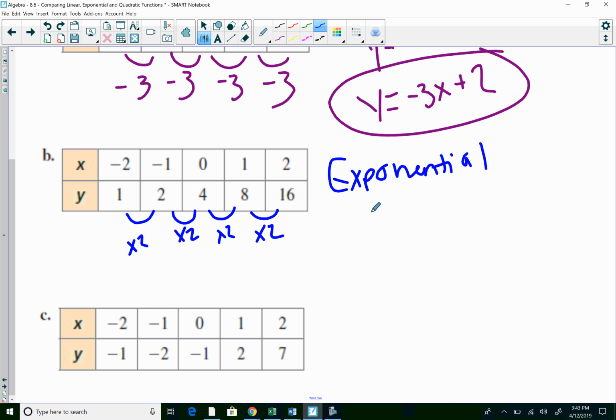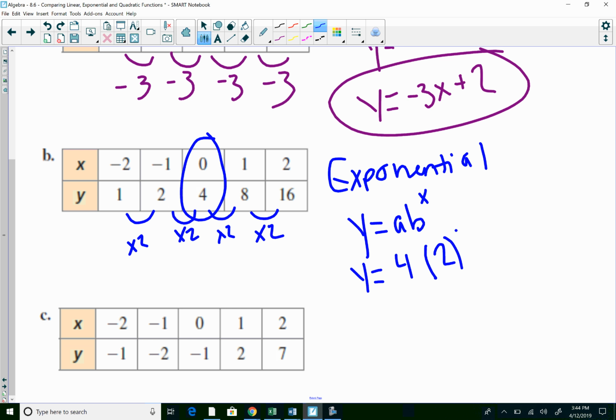And with that exponential, that needs to be in the form of y equals a times b raised to the x. Okay, so our a, you guys, is basically just, again, where that's crossing. So that a would be 4. B is that common ratio, which we just figured out as 2. And then that's going to be raised to the power x.